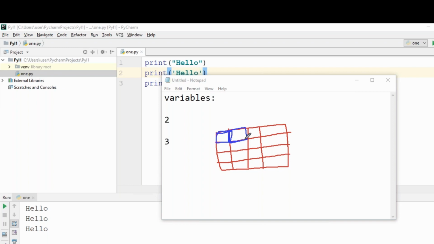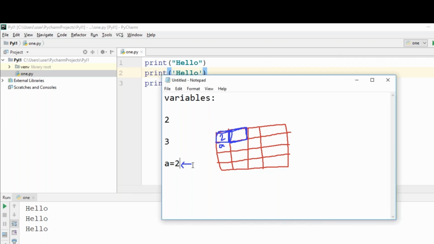What is the line of code I have to write to put 2 into the computer's memory? I will just write a equal to 2. Whenever this instruction is encountered, what will happen? To any of the free cell, the name a will be taken and 2 will be stored into it.